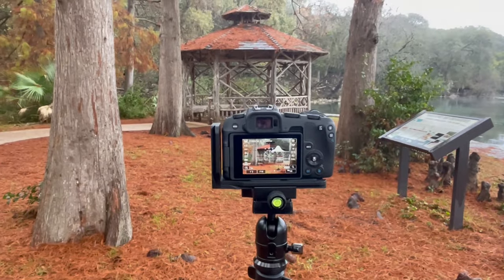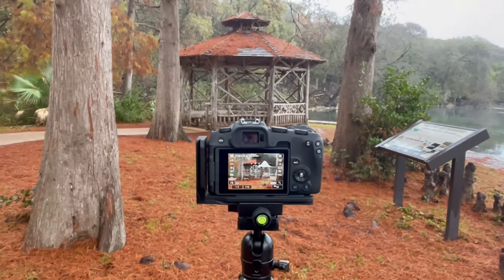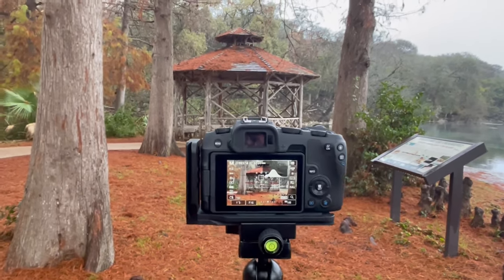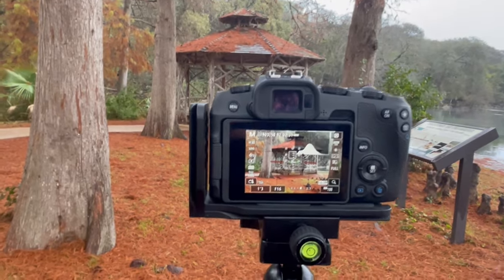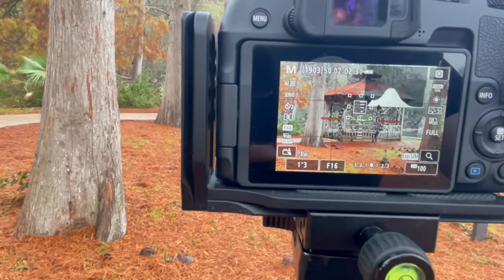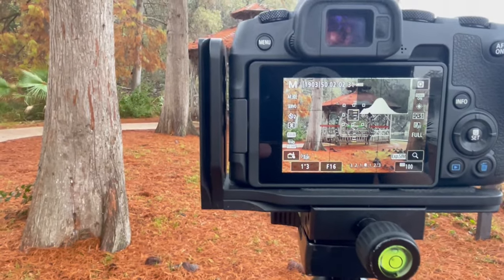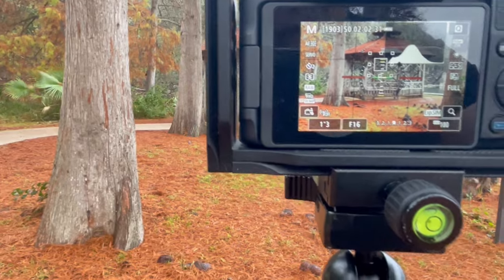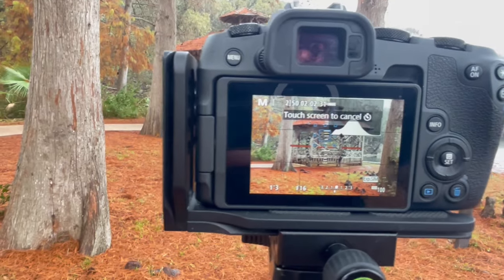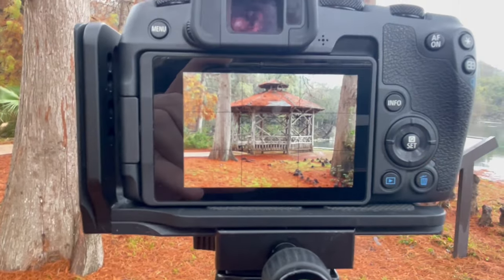Now I've moved up pretty close to the gazebo. There's a sign over here that's a little bit annoying — if I try to stand back a little bit, it gets in there. I have tightened up on the picture itself. I'm still at f16, I could probably drop that a little bit, but let me make sure everything's in the shot. We have a two-second timer — that doesn't look too bad.